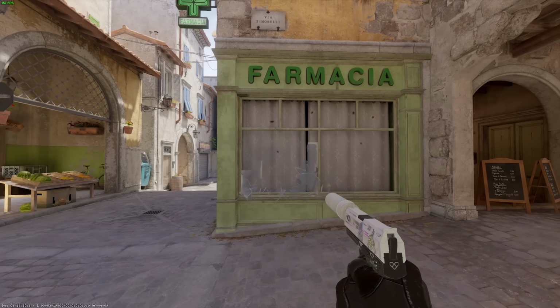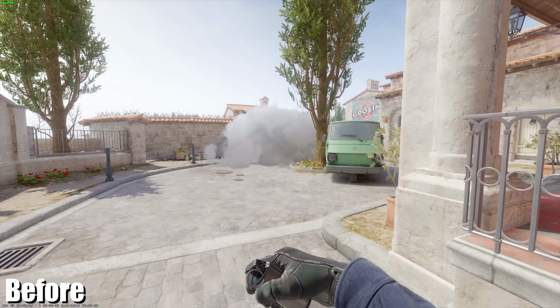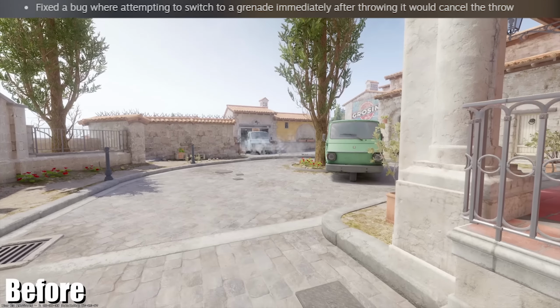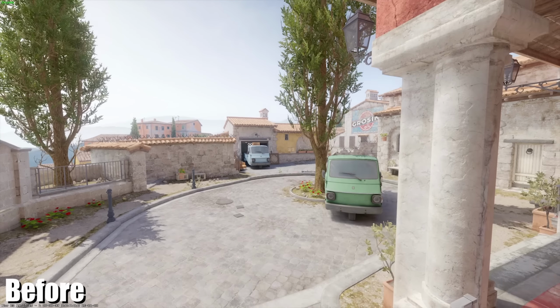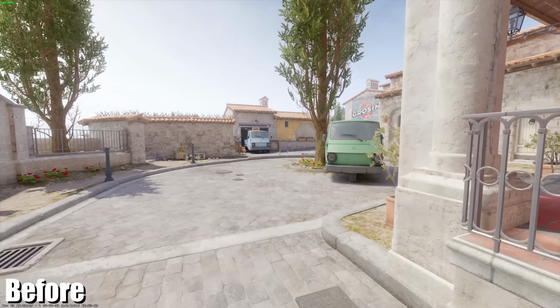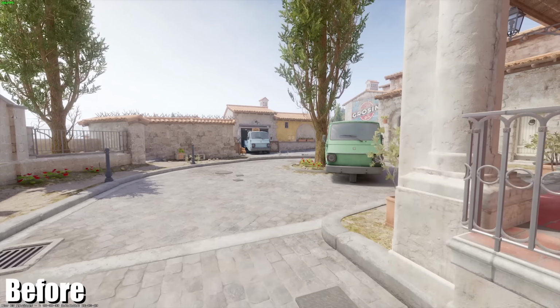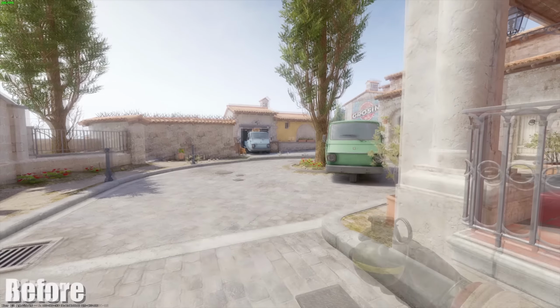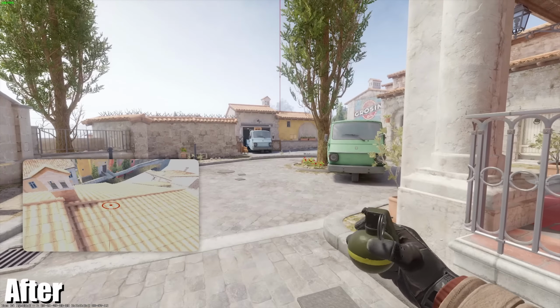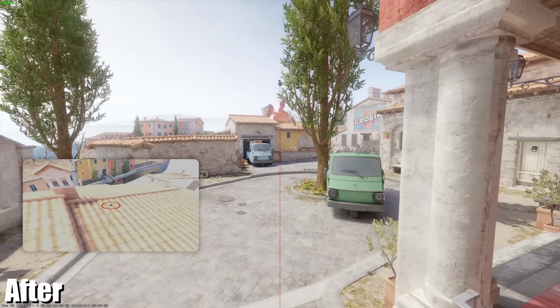Starting off with the gameplay changes. Valve fixed the bug where attempting to switch to a grenade immediately after throwing it would cancel the throw, which was pretty frustrating to be honest. If you were quick switching to a grenade and then tried to throw it, sometimes it would just randomly cancel, and this was infuriating when it happened, and it probably lost some rounds overall, so this is a really good fix. After this update I was unable to reproduce this issue, so Valve may have been able to address this particular bug.